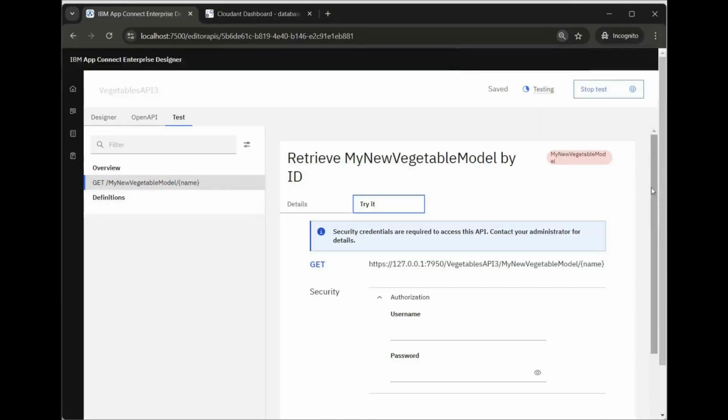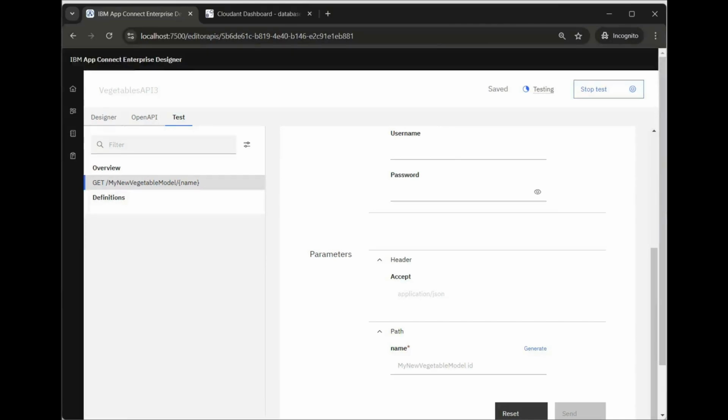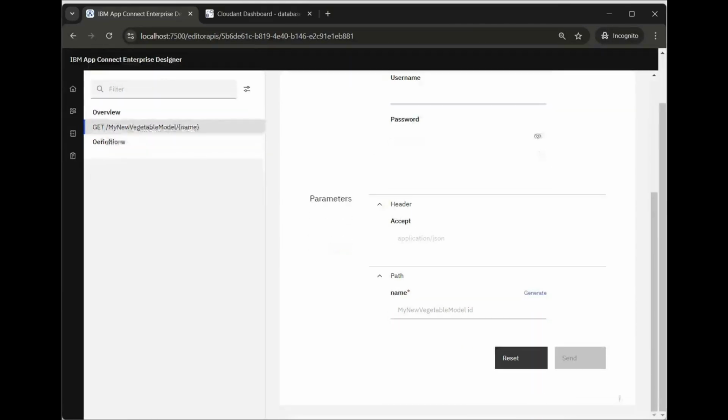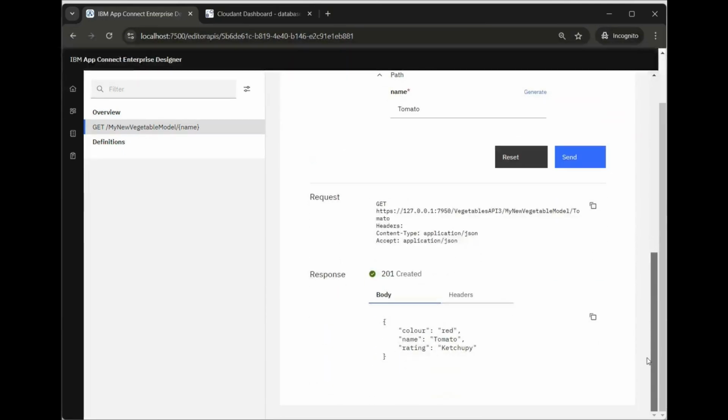And then we can use the Try It tab. If we zoom in slightly, we can then scroll down to find the fields that we have to provide as part of our input. And in this particular case, we've just got one field that we need to fill out, which is the name of the vegetable. It's the identifier that we were looking at in the database a moment ago. And when we send that data in, we get a successful response back, in this case showing us that tomatoes are both red and ketchupy. We can do one more example, and we can try to retrieve a cabbage, and the cabbage example here is somewhat cabbagey. And with that, we have our example.